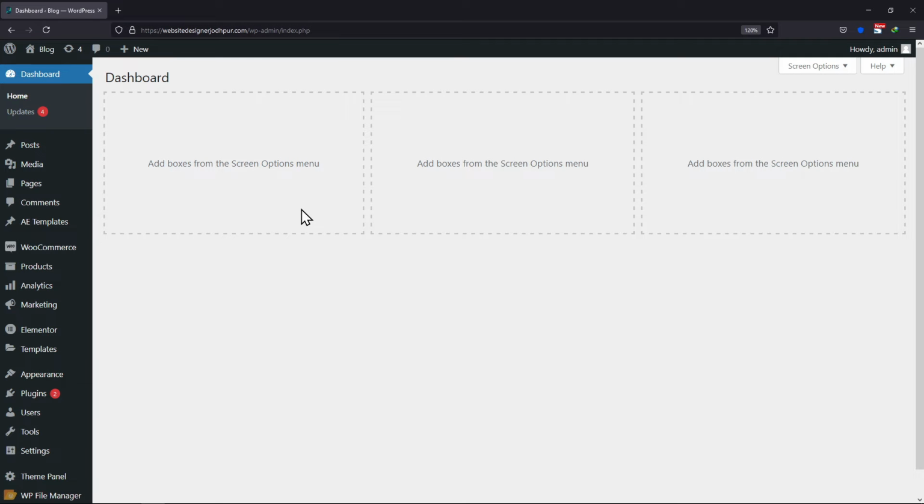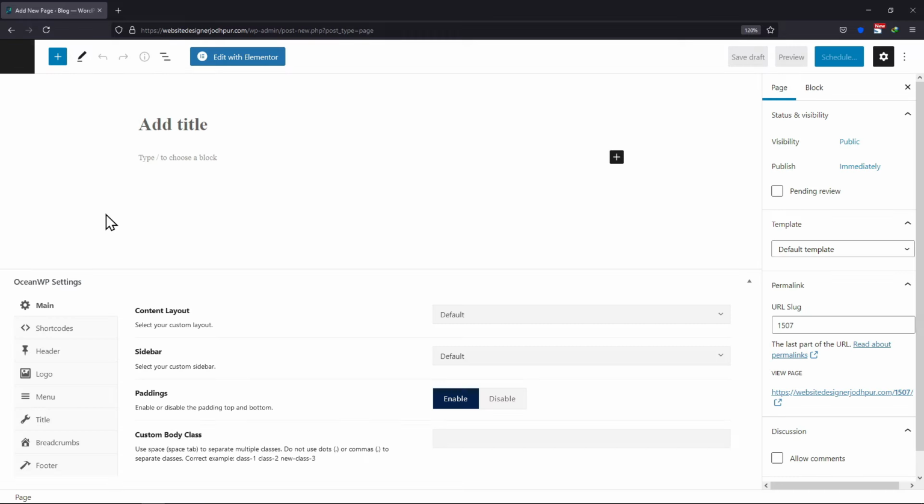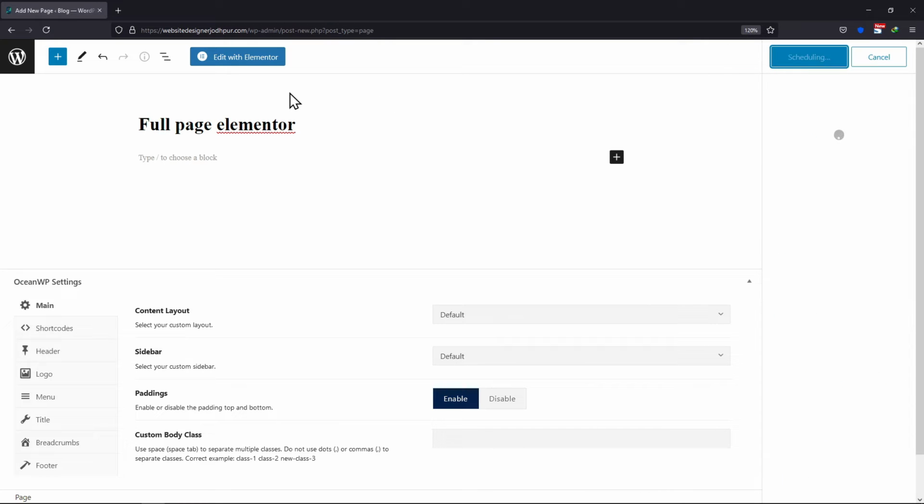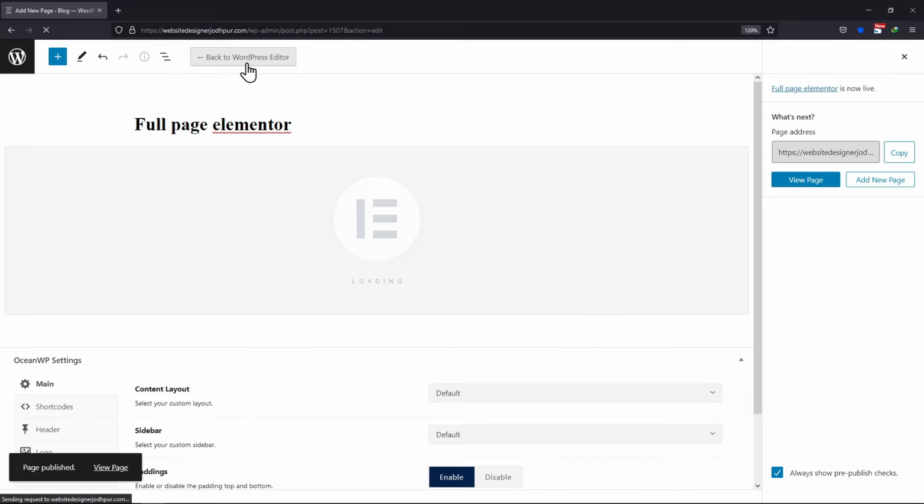In this video, you will learn how to make Elementor full screen. Let's add a new page to fulfill this functionality. Hover on to Pages and click on Add New. Let me give this page a unique title. Once done, simply click on the Schedule page. Now let's edit the page from the front end.